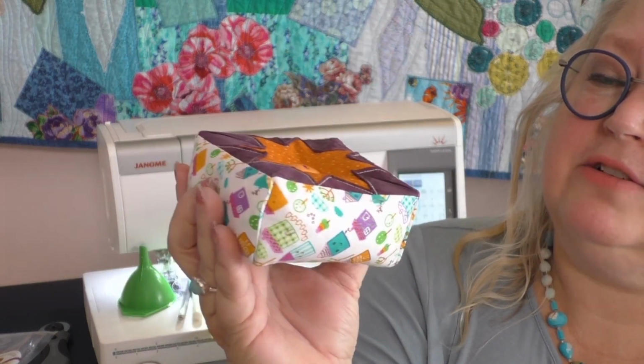So let me show you the other one. This is just a different colorway. So we have little houses on the side, but aren't they cute? I just love them. Now I've got another one that I'm going to be showing the process with. So you have 3 to kind of inspire you as far as colors.